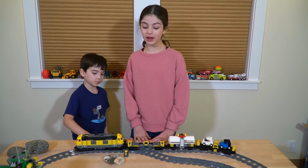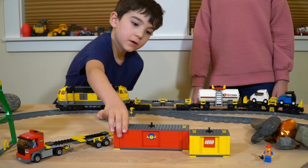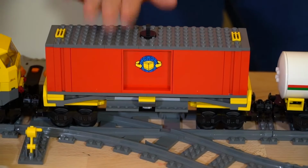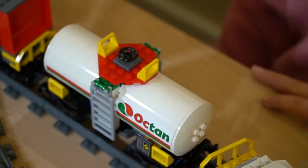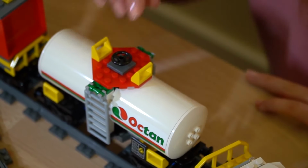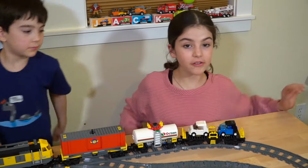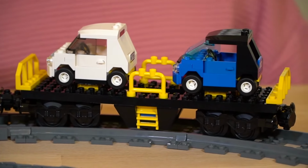I'm gonna tell you about the cars. This is the flatbed, used to carry big items. Like these, for instance. This is the liquid hauler. The octane liquid hauler. It probably has oil in it. Look how it has a valve on top. Here's the car hauler. Look at these two little cars. They're so tiny. And cute.